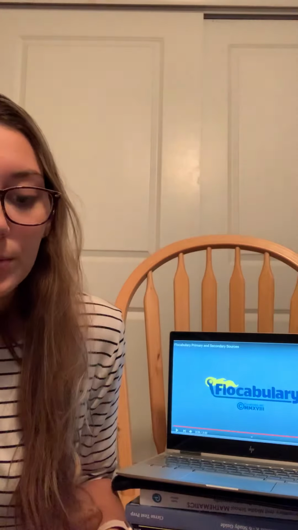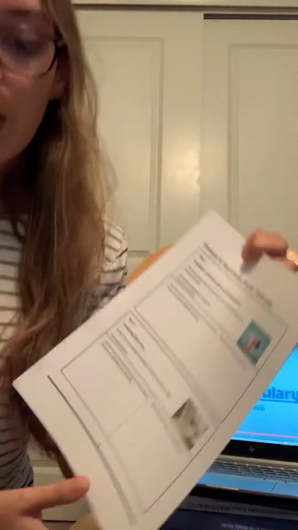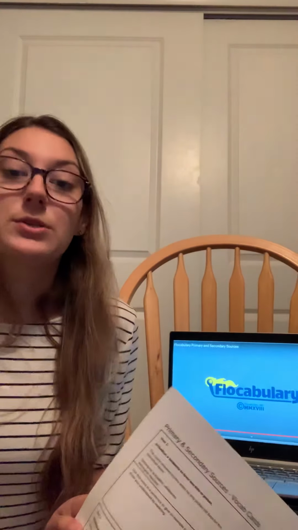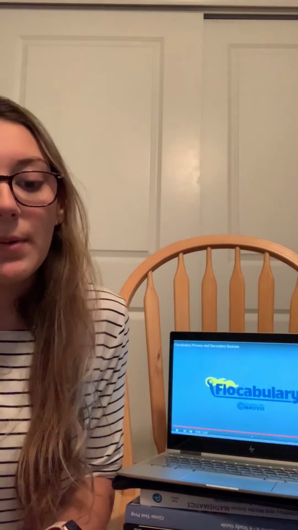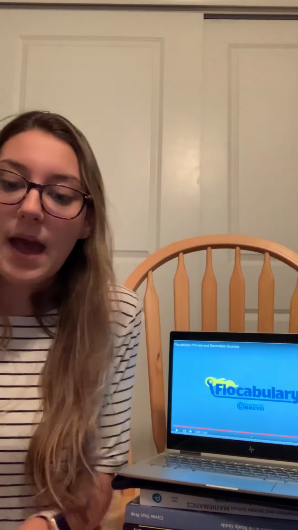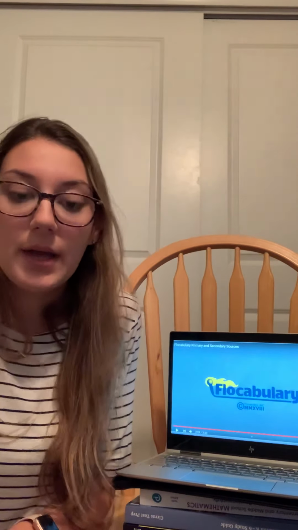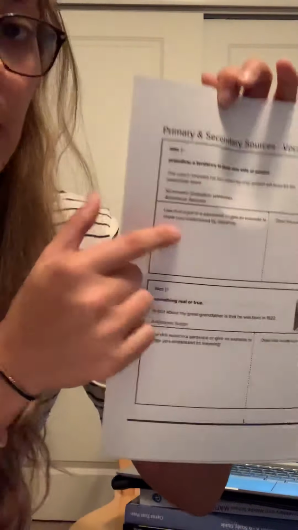First, you and your partner will read each vocabulary word and its definition. Here is the vocabulary word, and here is the definition underneath. That is what you'll be doing first. You need to look at the definition and the word. Then, after reading the new vocabulary and their definition, you and your partner will come up with a sentence that has the new vocabulary word in it. Or you can provide an example of the new vocabulary word that establishes its meaning. So you're going to write a sentence or an example in this box right here.